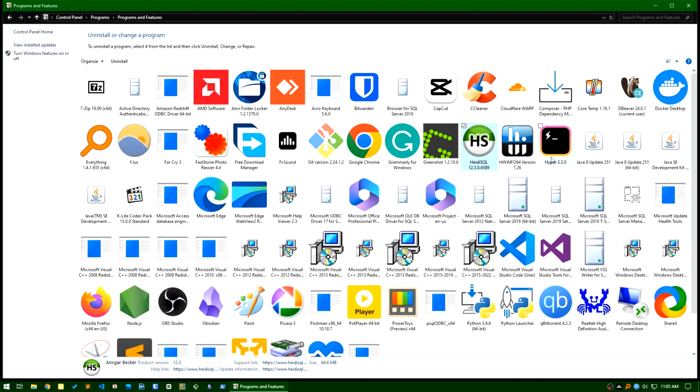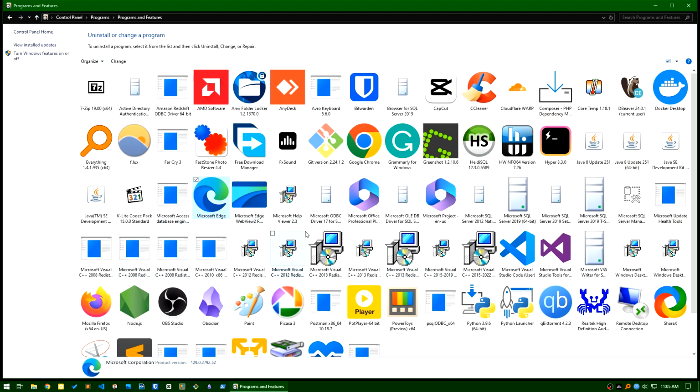These are Java updates, as I have Java installed on my PC. These are the applications for that. This is K-Lite Codec Pack, which comes with PotPlayer. I will show you in the future. Microsoft Edge is installed here.